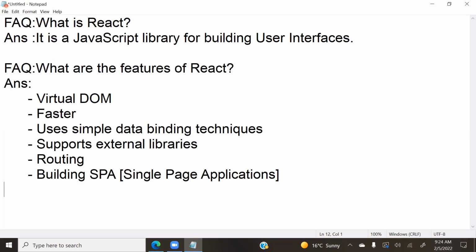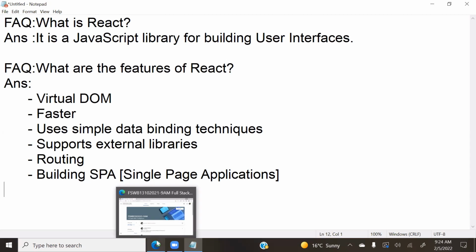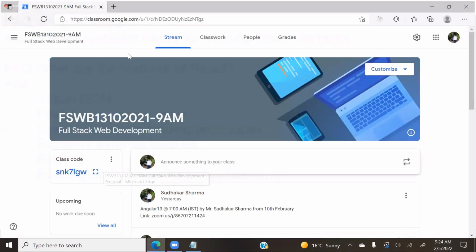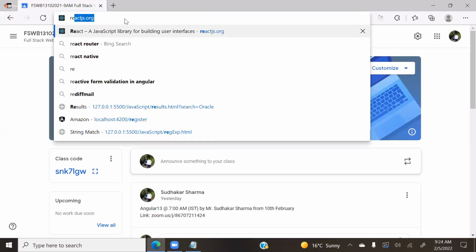So you can see here the official website. I already told you that React is from Facebook, right? The community. This is the official reactjs.org.